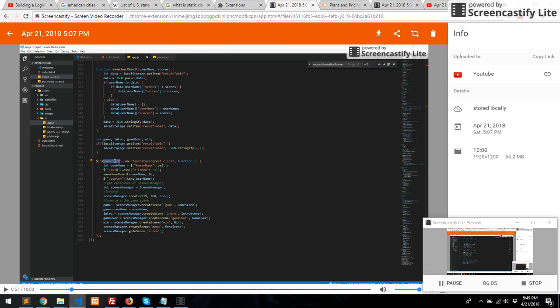This is our document. Everything in our browser is a document object or the window object. So we are saying the ID renderer that we have in our document object here.